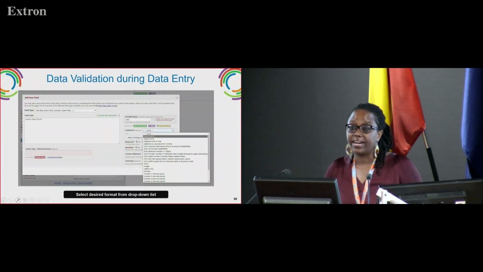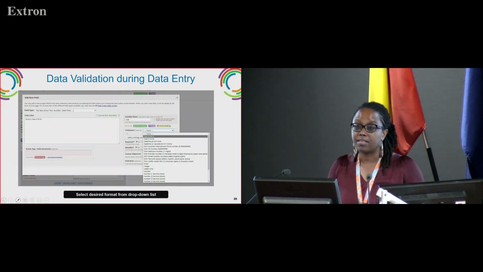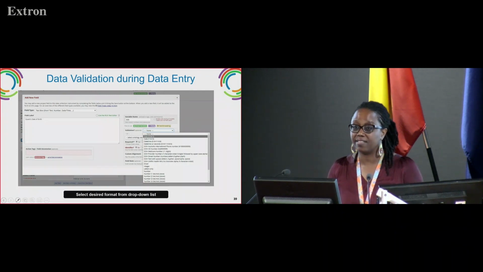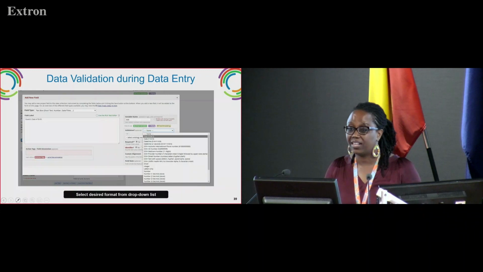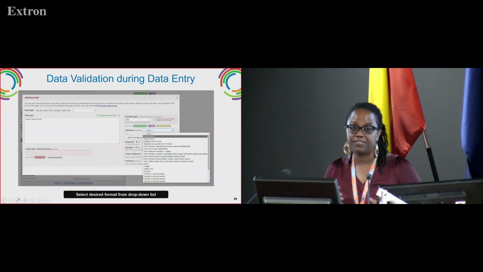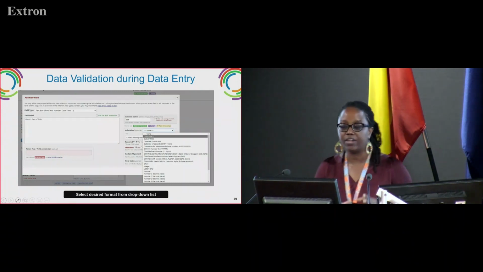Let's say you're entering a particular date. Someone could write it in an American format. Somebody else could write it in the UK or the Australian format. So you can set this up. Why? This helps with your calculations, and also at the point where you're analyzing and cleaning your data, you want it already validated. Previously, we would validate data at the point of cleaning up the data after data collection is complete.